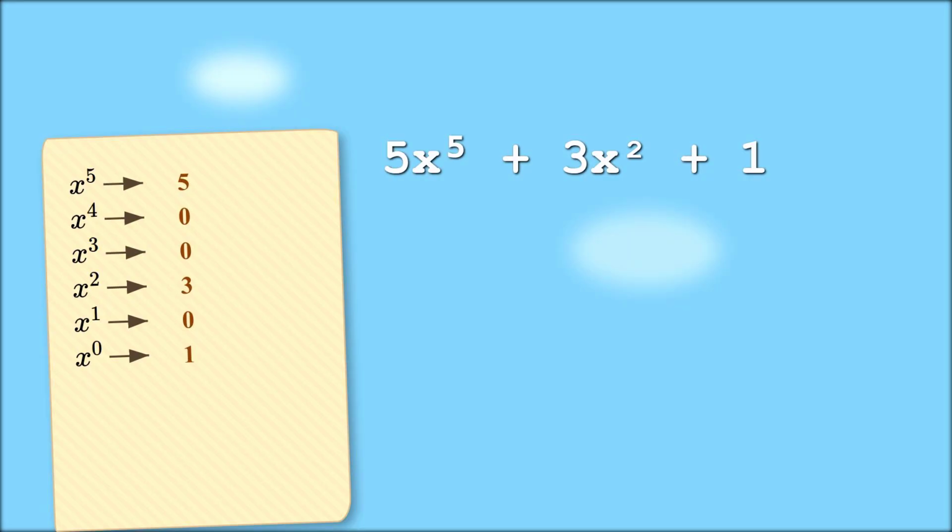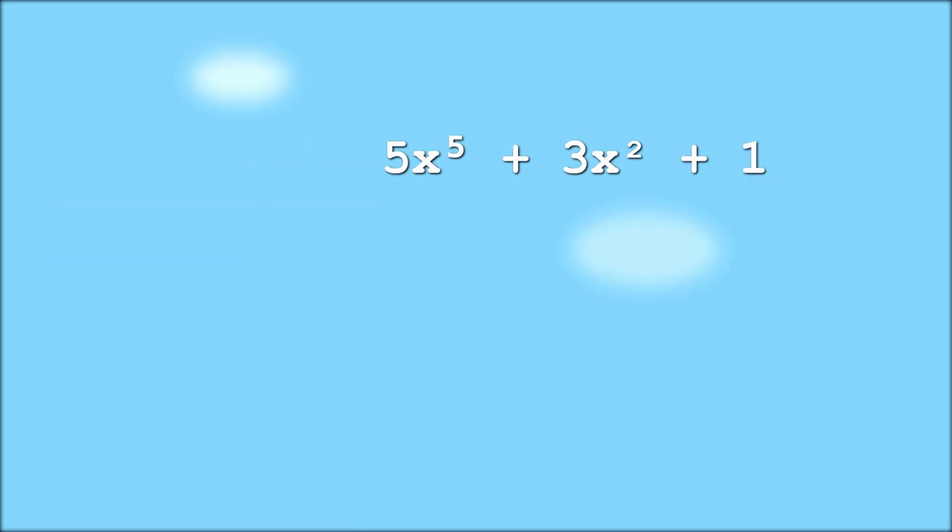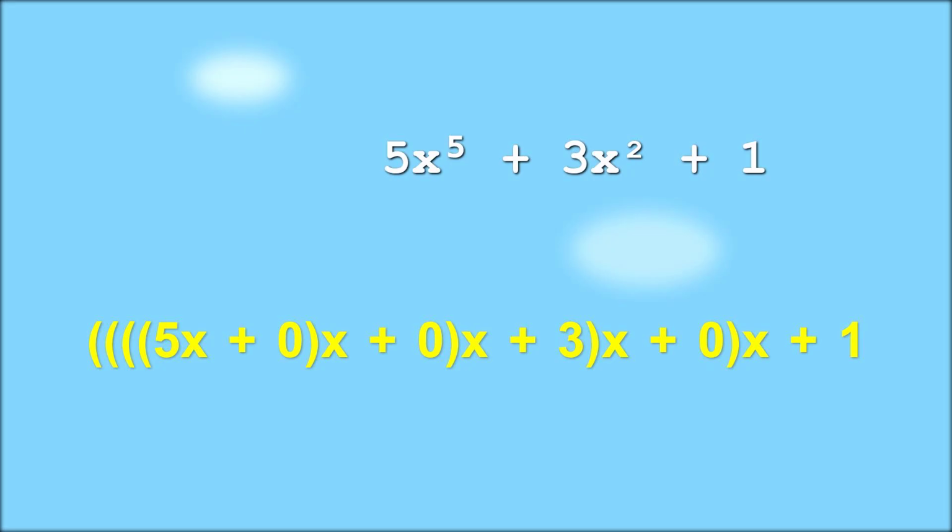But when we are using Horner's method of evaluating a polynomial, we completely avoid computing a power like x^5 directly. Here we start with the leading coefficient 5 times x, which at x = 3 is 15, and then the entire expression turns into nested brackets. Every time the coefficient is 0, it means we are doing nothing. We have it easy there, and we just multiply by another x, reusing our work.